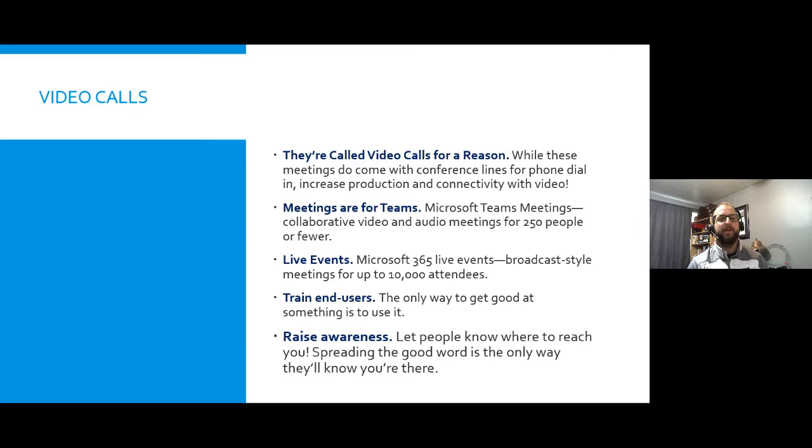So it's open. You can make it open to the public. That is something that you can control internally. So let's say you're a major enterprise organization and you want to make sure that all of your more than 250 people in your organization are part of this live event, then you can host a live event internally that's private to your organization. That way you don't have random people hopping into your event. Which is pretty cool as well. That's good for all hands meetings for enterprise environments, or if your business has more than 250 people in it.